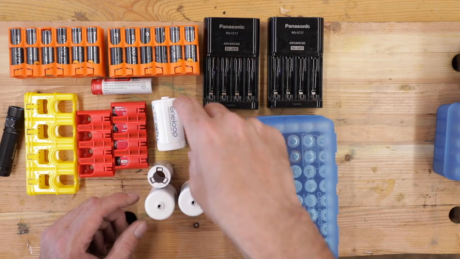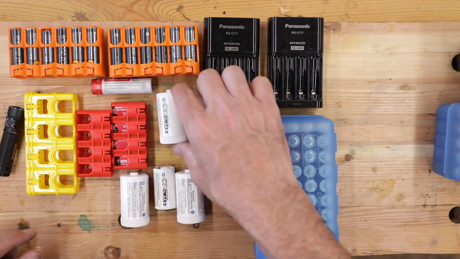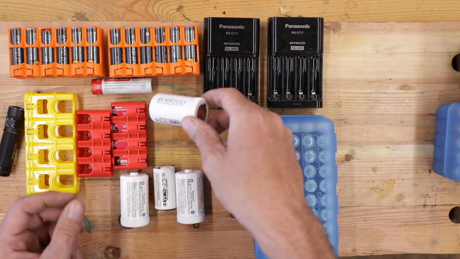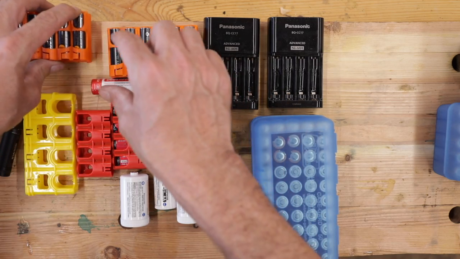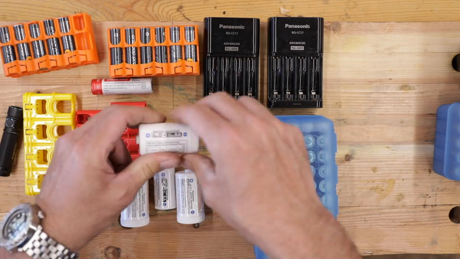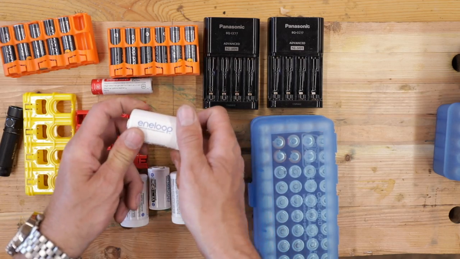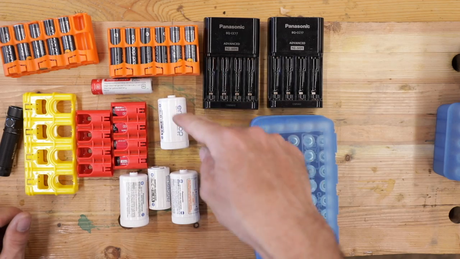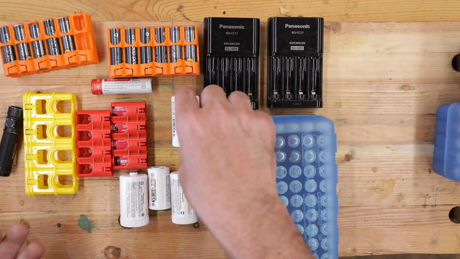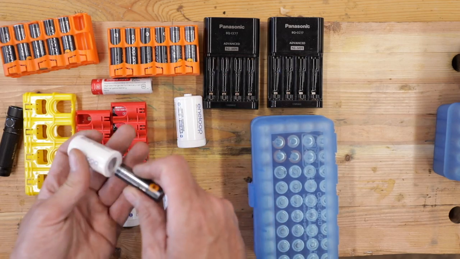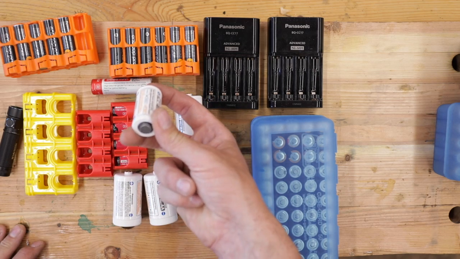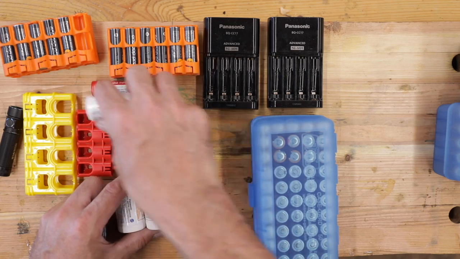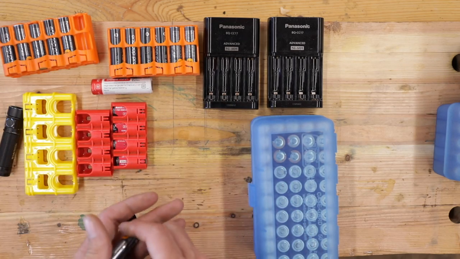These are the old school here, the Ds and the C cells. For me, I don't hardly have anything that runs off of these anymore. And so I'm not going to keep them. What's so cool about these Eneloop deals here, these are just little receptacles. You drop a double A in there. Of course they're not as powerful as a dedicated D battery, but they get you by in a pinch because it seems to me that I only need one in a pinch. Someone has a toy or maybe we have a strange clock or some old-fashioned stuff. With these simple inserts, we can rule out, we don't have to stock and carry those old-fashioned batteries.